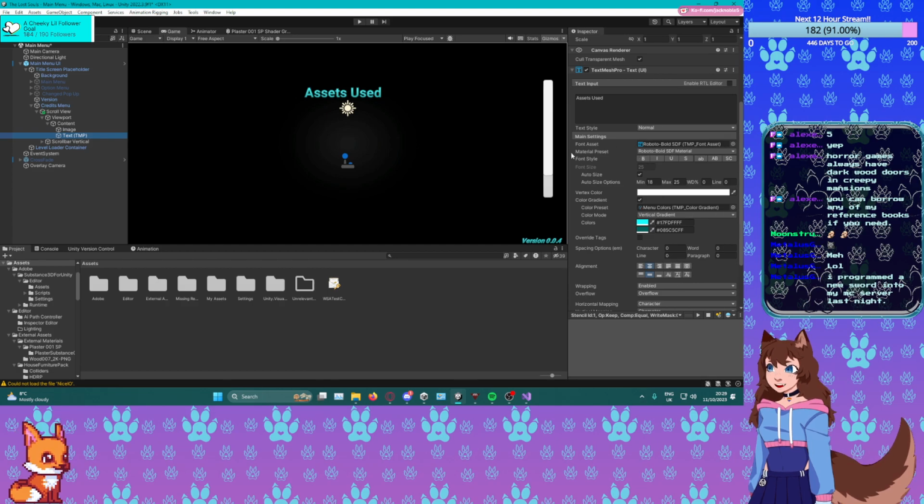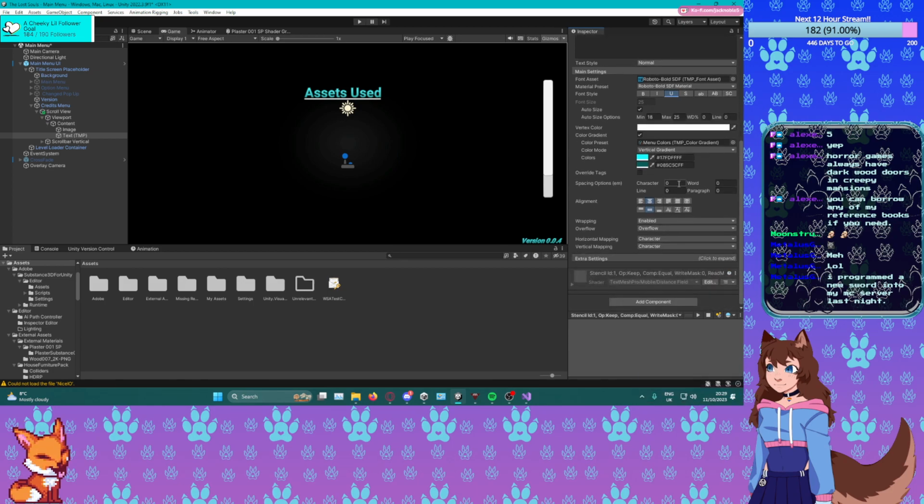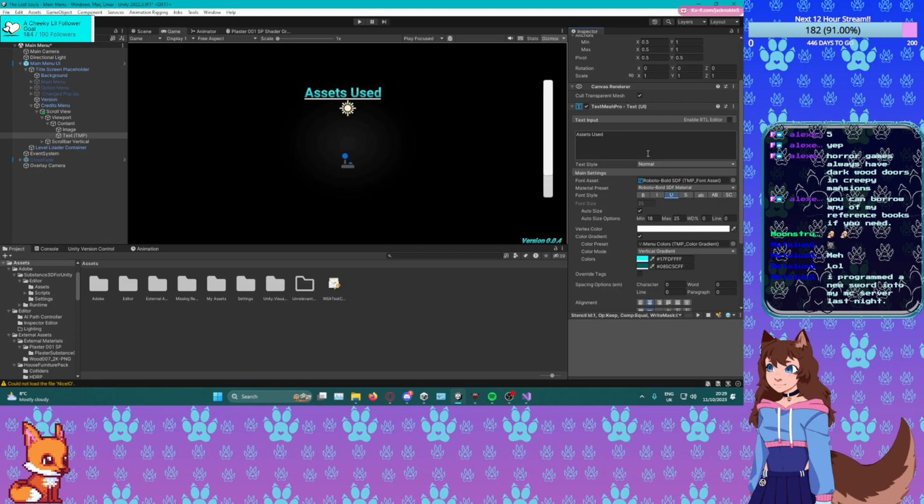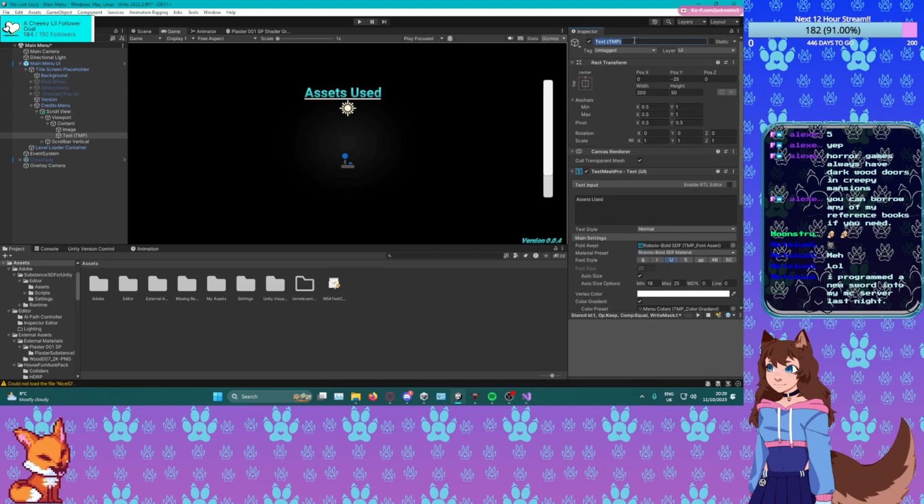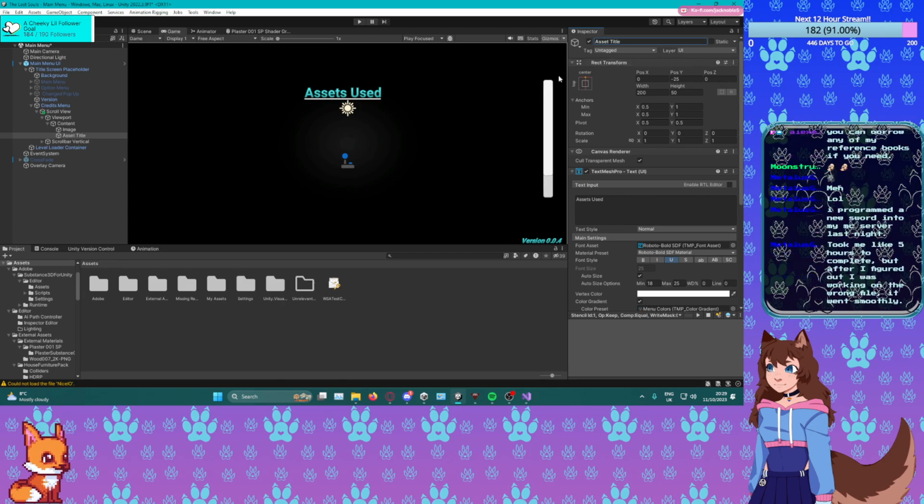Okay, Roboto is the one I want to use. Let's underline it. Can I change the underline color? Ah, that's always a fun discovery. Working on the wrong file.